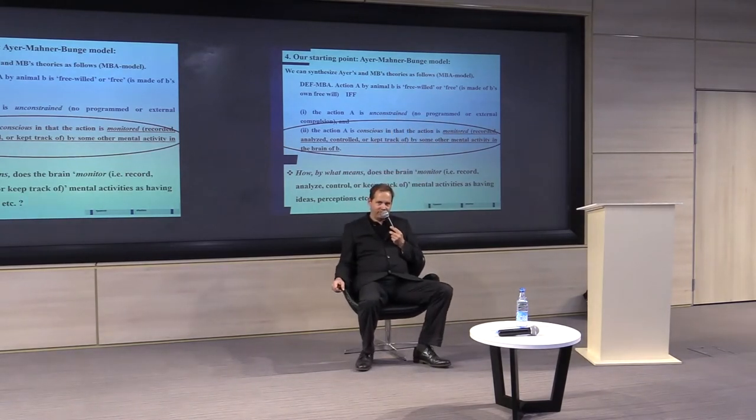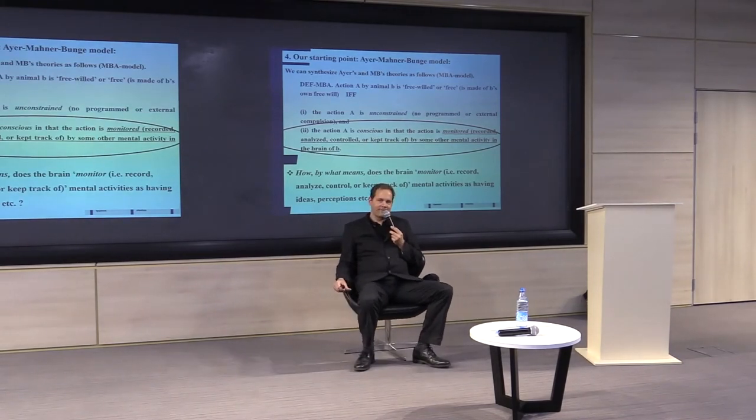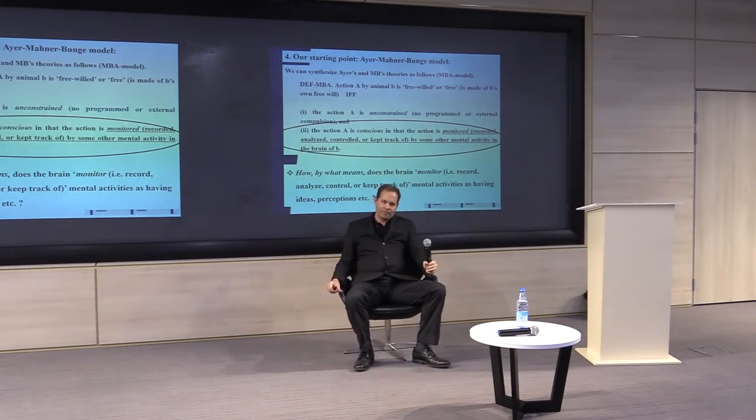Well, as far as I remember, we were talking about that intelligence, artificial intelligence, to be more like humane, it should be conscious. So maybe, judging from the definition that we have, maybe computer or artificial intelligence should be able to monitor itself. Record, analyze, and control. That's a good try, but let's see what the others say, okay?